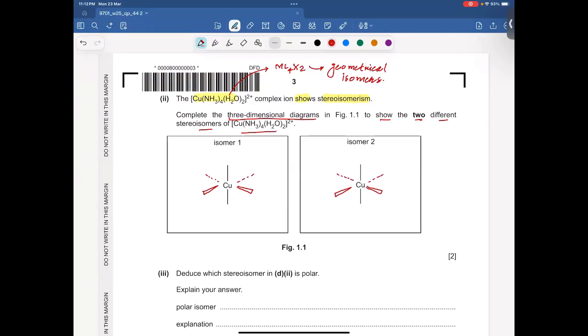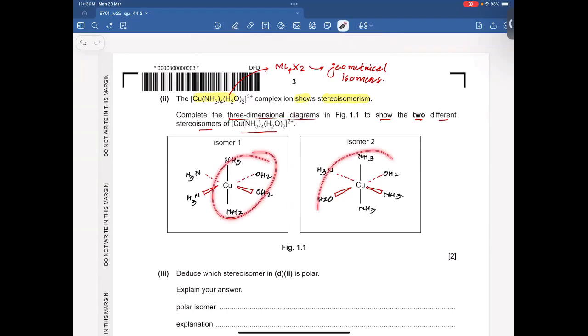Okay. So let's suppose these 2 water molecules are present on the same side, so it's going to be cis. And these 2 water molecules are diagonally opposite, so it's going to be trans. And we need to put the ammonia molecule like this. Bonding, we will always show from nitrogen, and from oxygen for water, because nitrogen and oxygen both of them have a lone pair. Okay. So this is going to be cis, this is going to be trans.